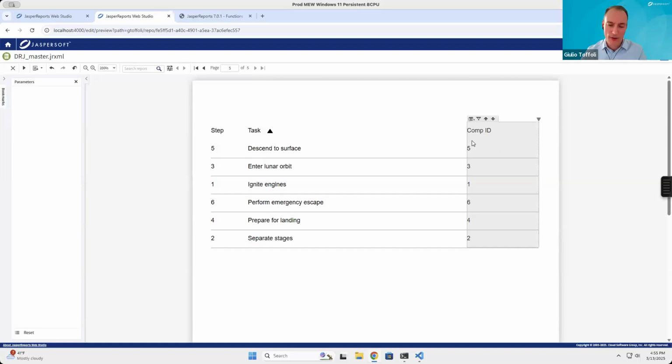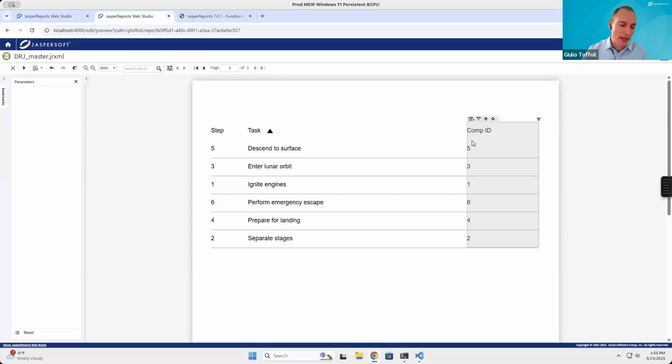Otherwise, the difference between a table component and the subreport lies mostly in two main differences. The first is that the subreport lives in a different file. The table is embedded inside the report.